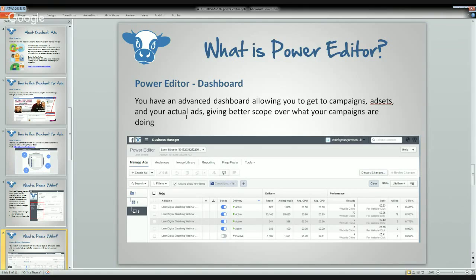And so on the left-hand side of your screen, you should be seeing a kind of hierarchy tree diagram. So you've got your campaigns, you've got your ad sets, and then you've got your actual ads. And when you click on those, it will reveal the options for you. Now, the beauty of this is that all of your ads are then shown, which ones are active. It will give you reach, impressions, average cost per click, what results it's got, and the cost so far. Also, how many clicks and the click-through rates of your ads.